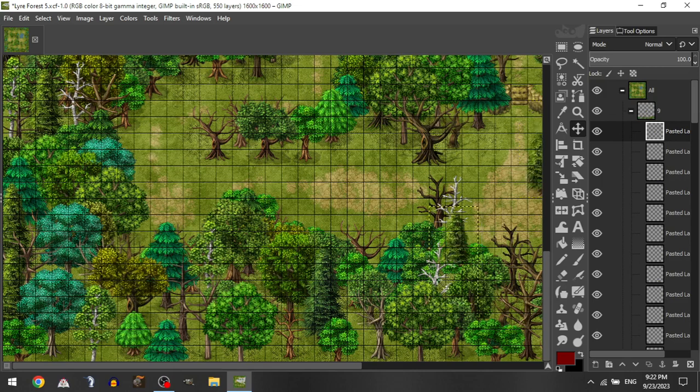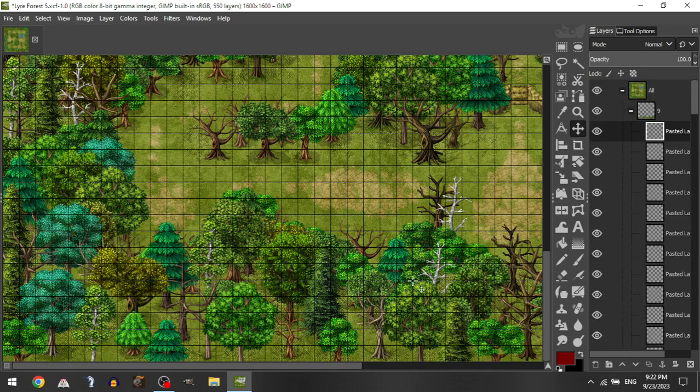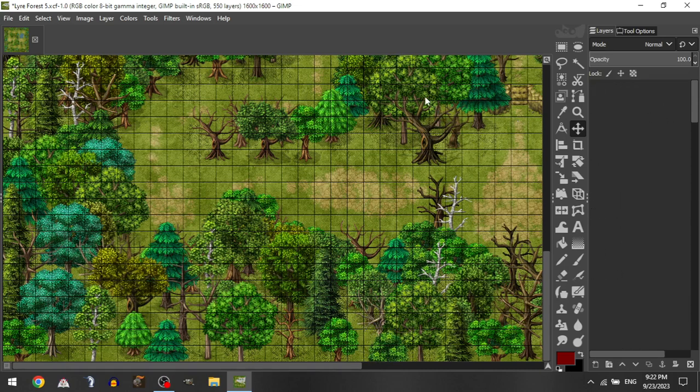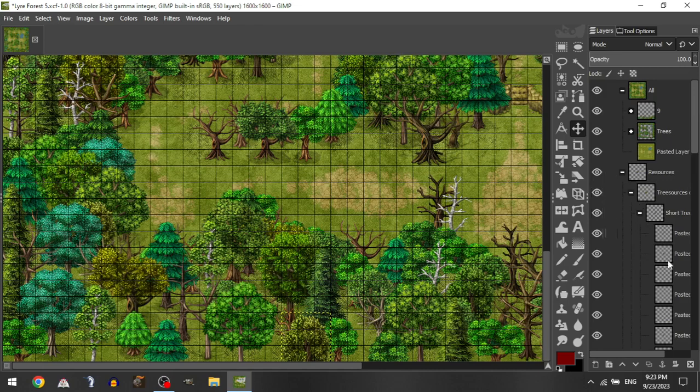Okay, here we go. Almost done. Just a few more. This isn't the only thing we're going to do today. We are going to do one more step, but it's a fairly quick one, and it's going to essentially complete this map from a visual standpoint, but not from a functional standpoint. And I'll explain what I mean in a second here.